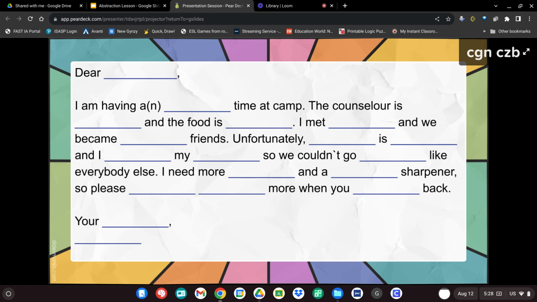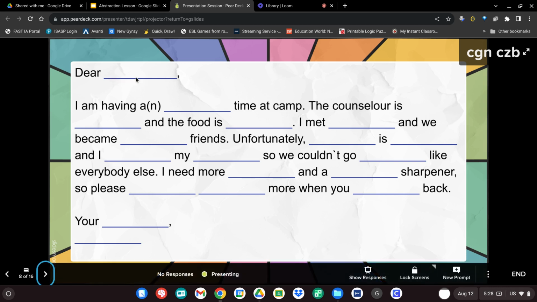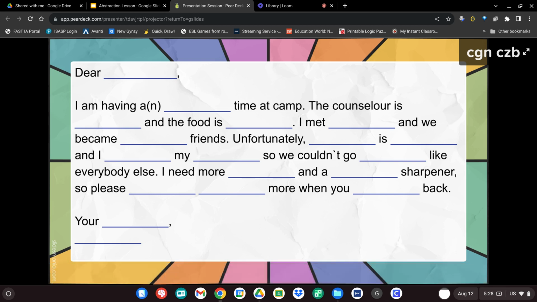Okay, so one thing I want to talk about real quick here is usually when you have a Mad Lib, those blanks have labels, right? So under this blank by dear, it would say person or relative or something like that to give you a hint about what should go on that line. This one didn't, so you could literally put any word on there. We could have said, dear house.